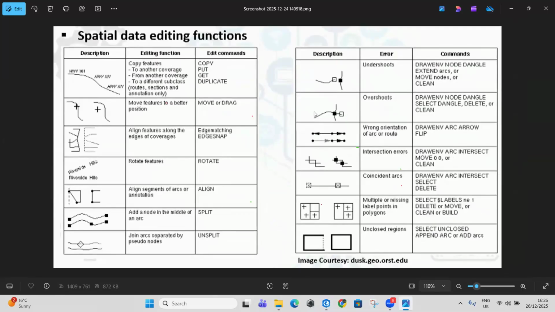Ask ChatGPT, if I have undershoots in my file, how can I remove them using which tool in ArcGIS Pro? So explore them all. This is very important if you want to become a geo analyst more than a developer.